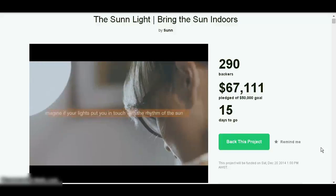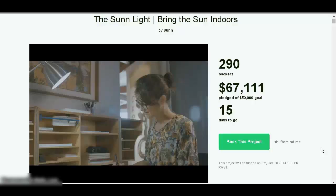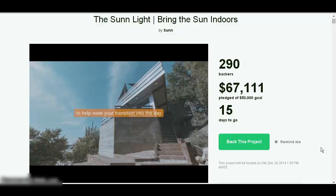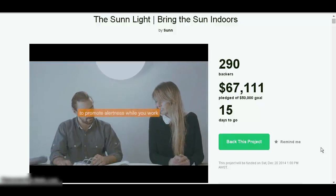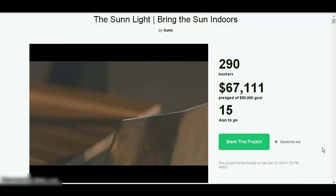The Ravioli Roller Fondue campaign is another great one to look at on doing this. But if you can have a real demonstrative product where people can feel as if they've actually experienced it without you needing to talk about it, that can be really powerful. It is for Sunlight. It is for other campaigns. I hope that helps you, Sarah. And now we're going to jump into today's crowdfunding case study.